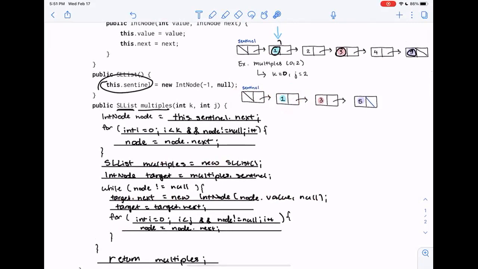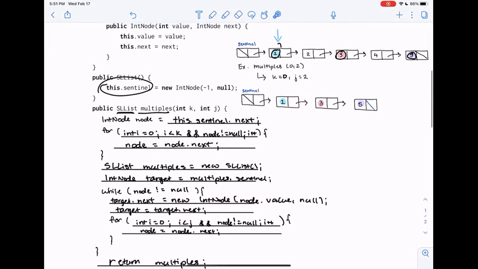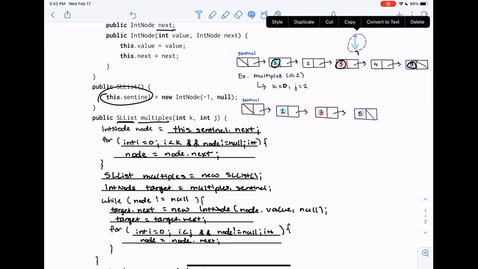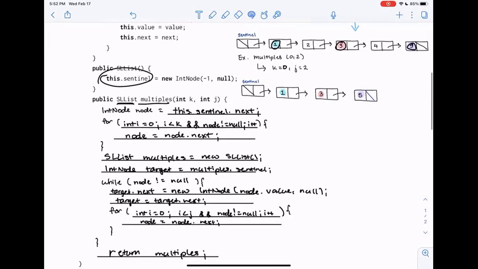Okay, and then we want to iterate j elements forward, right? So it keeps on going, in our case, 2 elements forward. So this will move 1, 2 steps forward to 3, right?